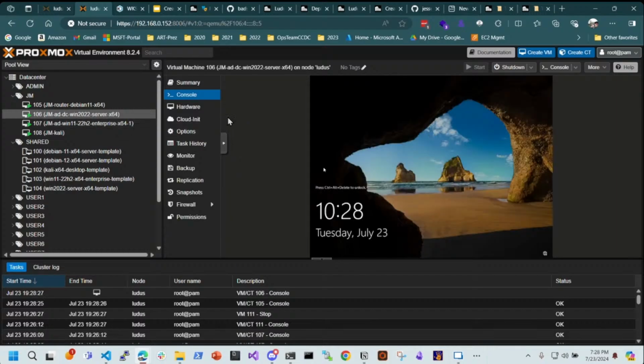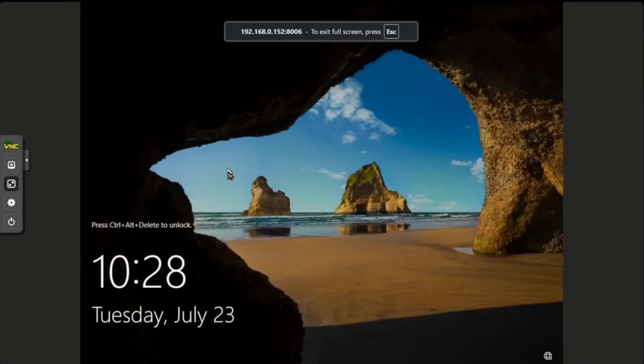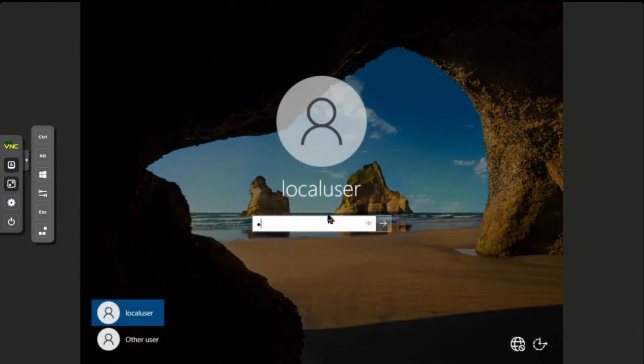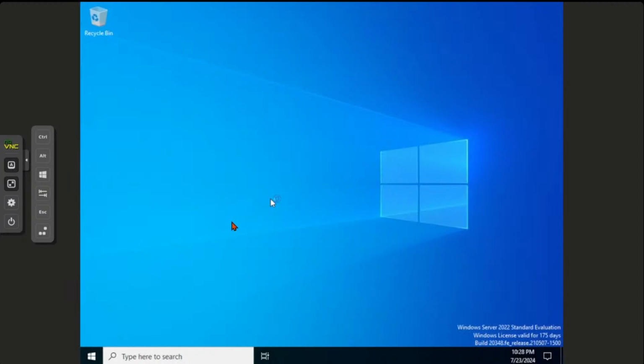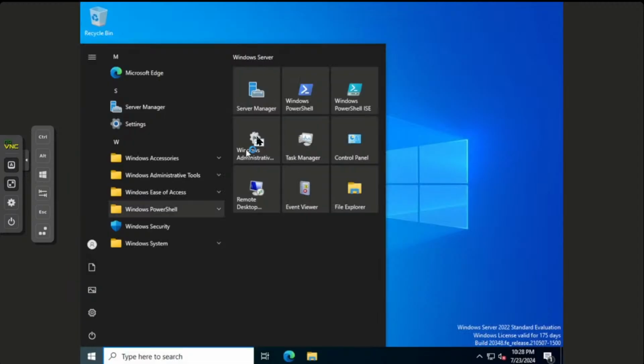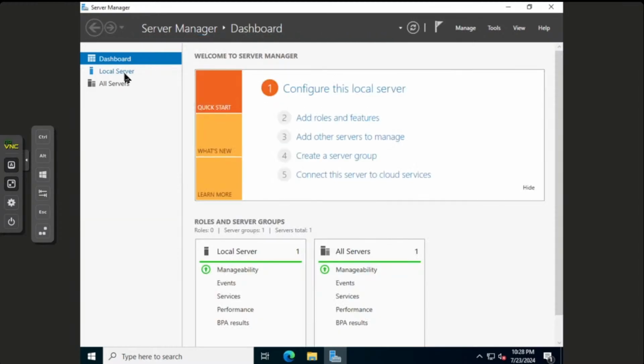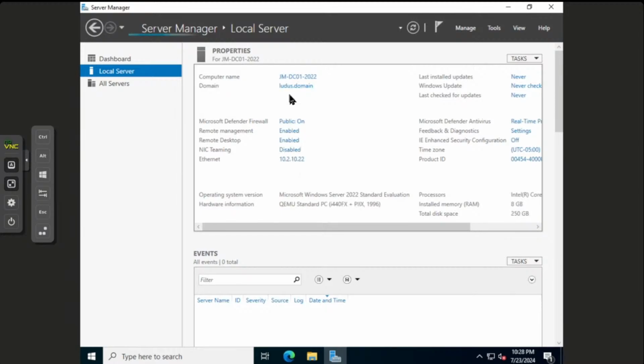Looks like AD is there. If we go into it via this, pretty sure it already made the domain. But again, it makes a very bare bones domain. So at least the domain's there, right? And remote controls enabled.